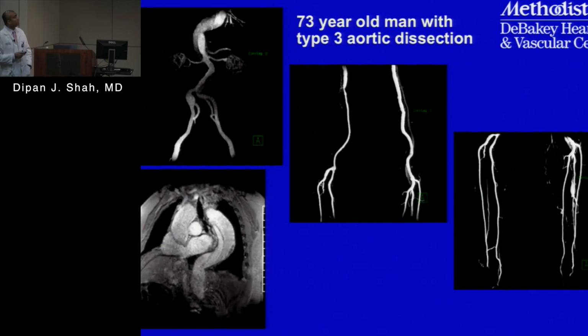We don't see it, because remember the profunda comes off at the very bifurcation of the common femoral, which is outside of this field, right? So the profunda would be somewhere in this area here. We've got a little bit of a gap between these two. But you're missing, I guess, the peroneal or posterior tibial.